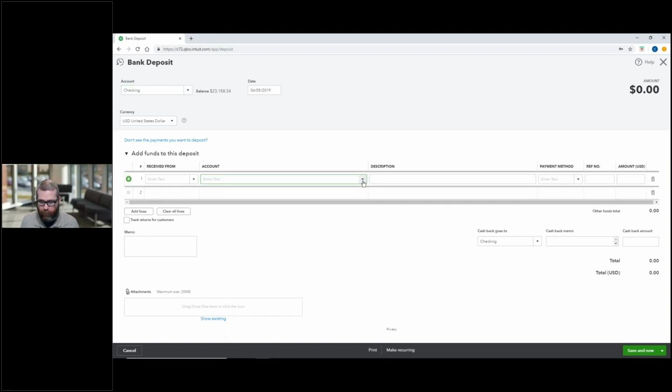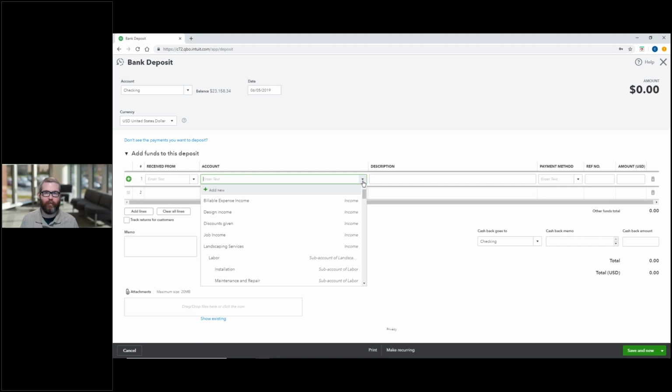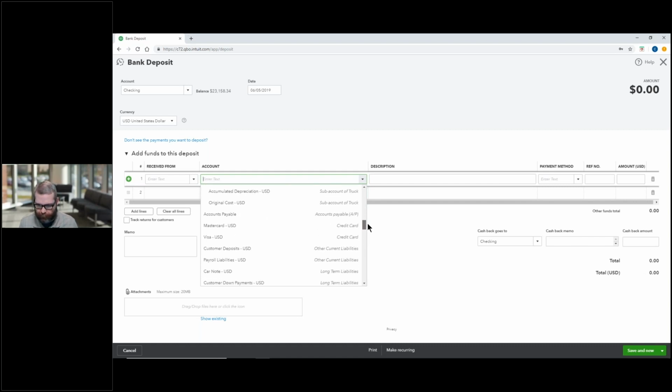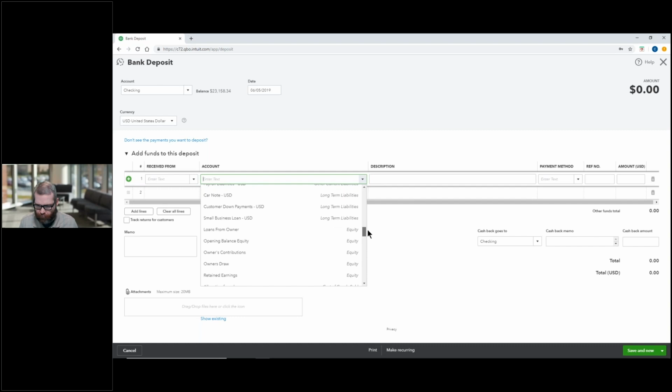Well, if we're borrowing money, it's going to come from a liability account. Liability accounts, as you'll find out more about later, track how much money you owe. I think most of you are probably familiar with the term liability. Liability means the things you owe or the things that you're liable for. So we're going to select the liability account down here. I've got one set up. We're going to take out a small business loan. I'll just choose small business loan right here.